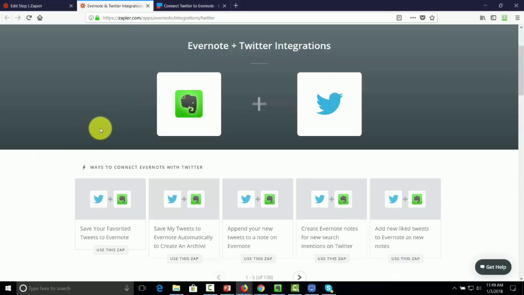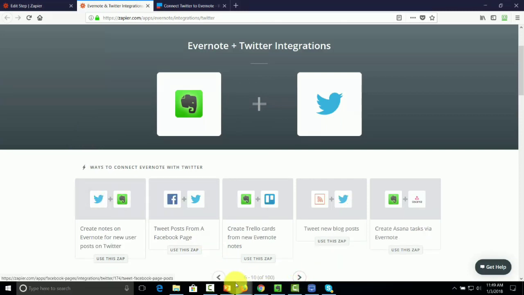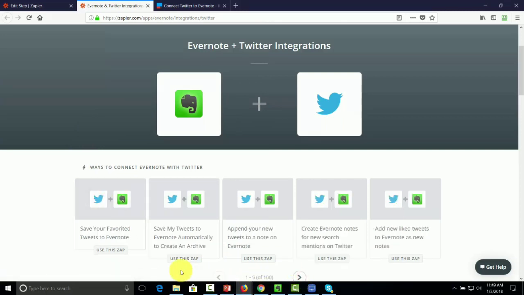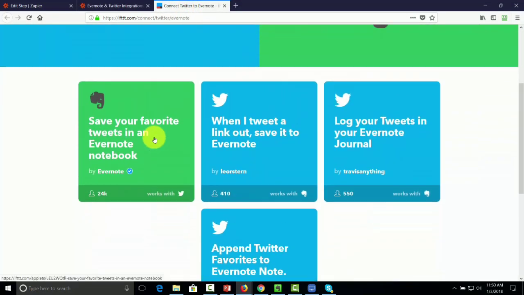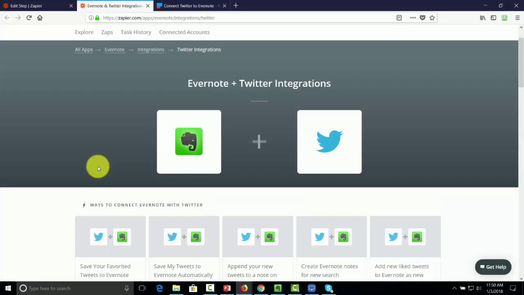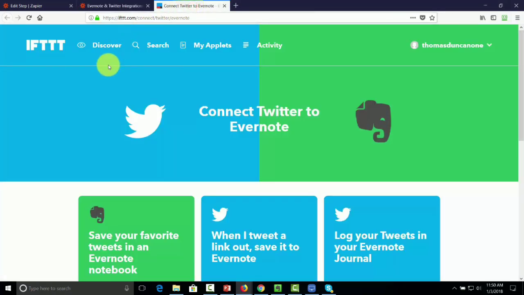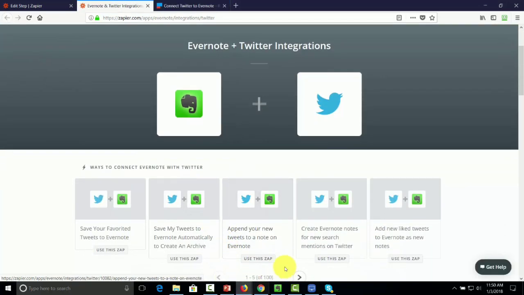Now, in the case of Twitter, you will have choices. For example, there are at least 6 Zaps that we can undertake. And there are also recipes that we can actually undertake with IFTTT. So in some cases, it may be a good idea to also check IFTTT so that you can discern whether or not you can actually do the automation without having to be charged. But in this case, as well as in the cases in other applications as time goes forward, you're always going to want to check both integrations before you create a new automation.